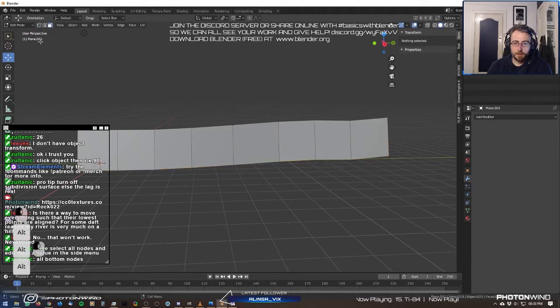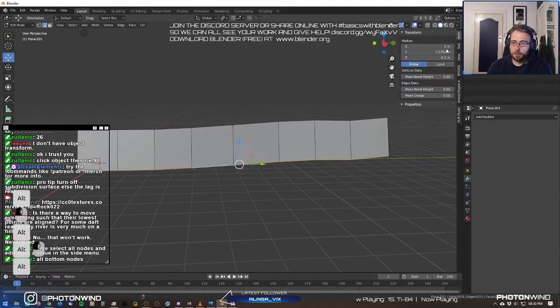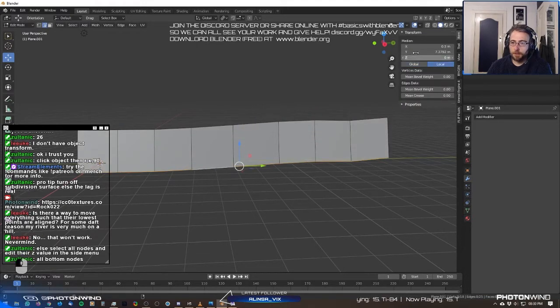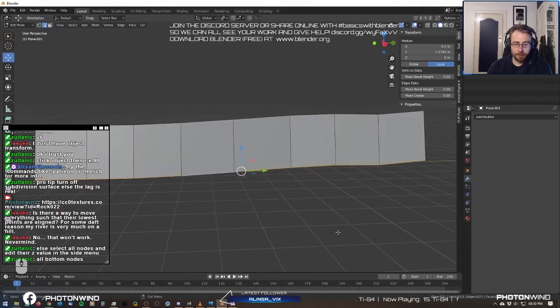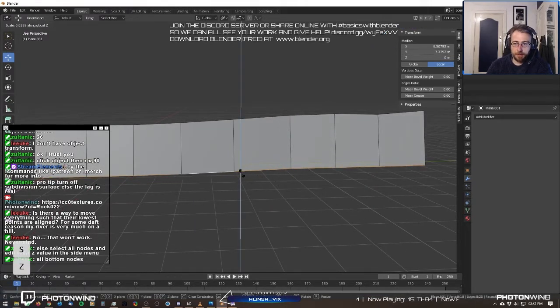Interesting. I've done this before where it just put them all at one height. Sometimes these things confuse me. But essentially, if you do scale on the Z, it'll just set them all to scale to one height.